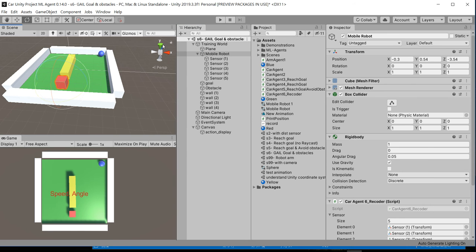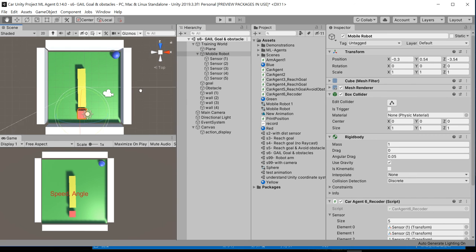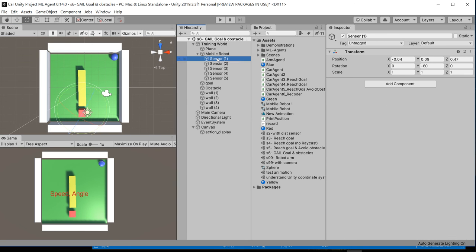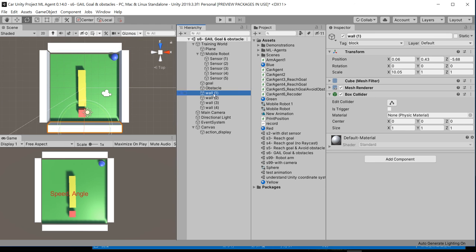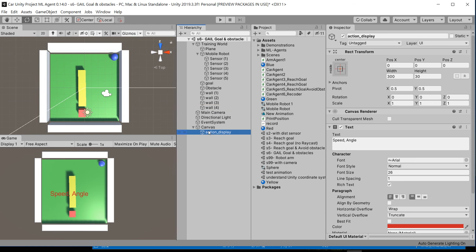Inside this agent, I installed 5 sensors with different rotation angles along z, minus 60, minus 30, and so on. In your world, if you want to place more sensors, simply copy and paste. And here are the goal, the obstacle, and the walls. I placed four walls, and then I placed UI text to display the current angle and degree.